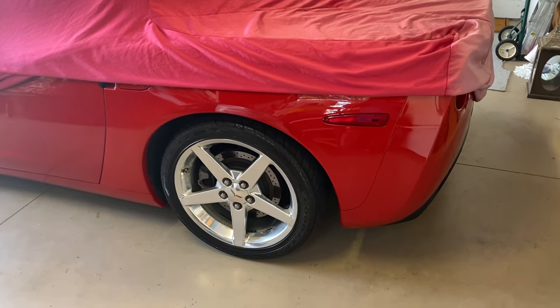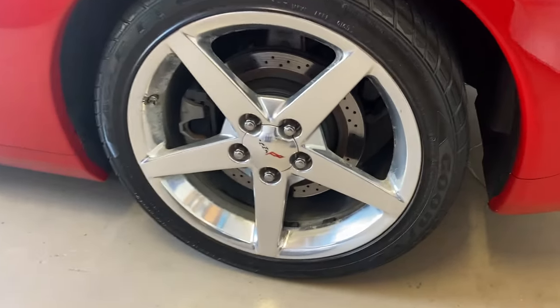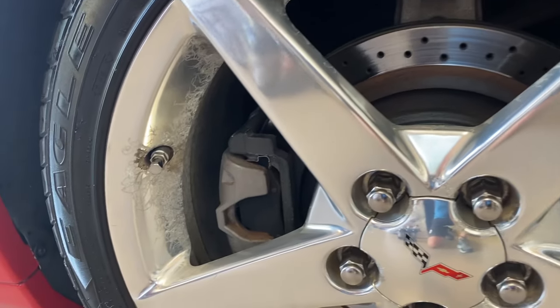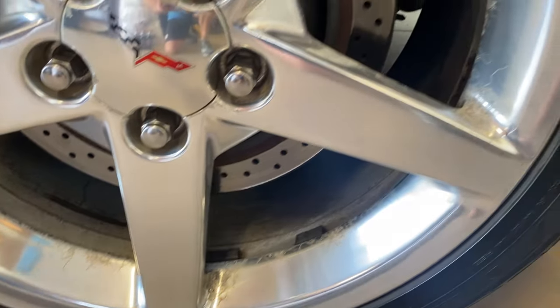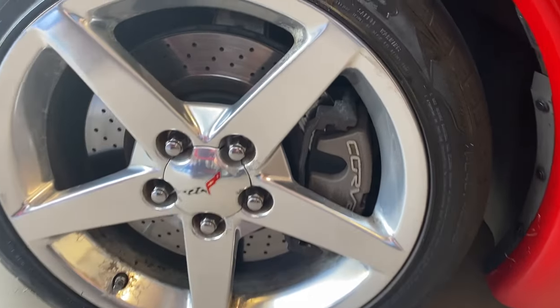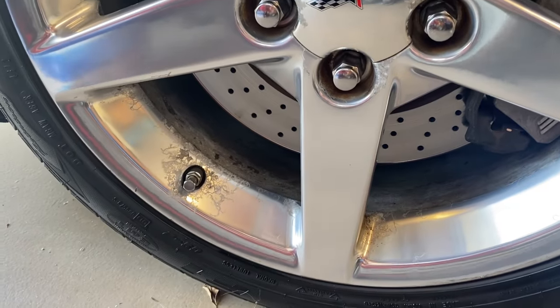Hello and welcome to Running to Redline. Today we're going to be doing a quick tutorial on how to repaint rims — whether you want to change the look of your car or there's damage on them like there is on these 2005 C6 Corvette rims. As you can see, there's oxidation all around the edges. The previous owner used a lot of salt, and as a result the edges of these rims have gotten all corroded. We want to paint over it to prevent this from getting any worse and to cover it up for aesthetic purposes.